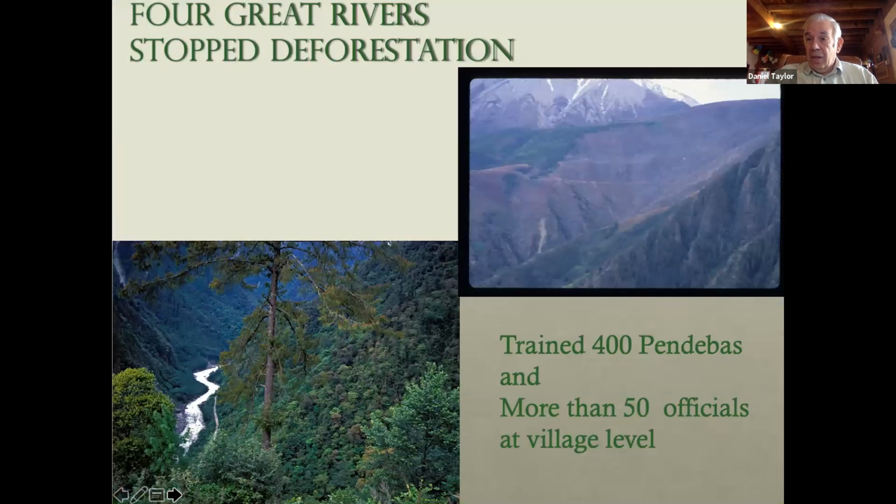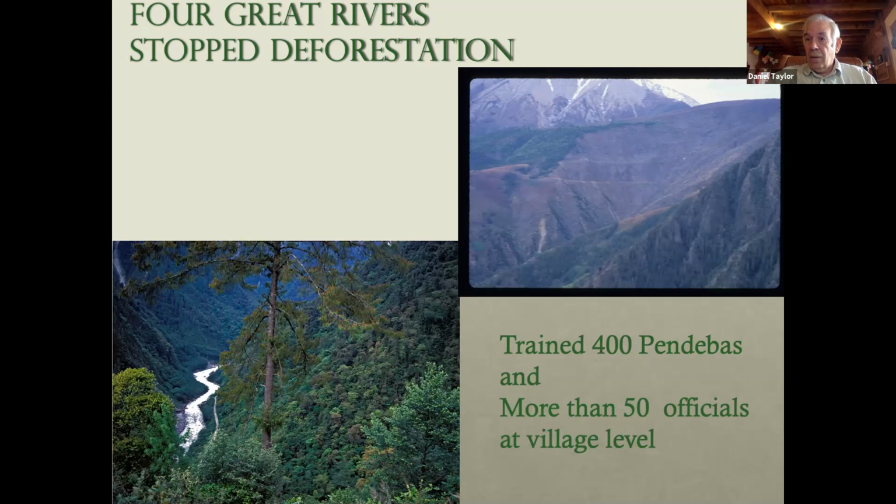And over a period of 7 years, it didn't happen right away, but because of partnerships, an area that was being deforested, as you see in the upper right-hand photograph, huge valleys having all the trees cut off of them. Many of you have seen that happen in your own countries, massive deforestation. But in the lower left, you see a picture of the protected areas in these valleys.